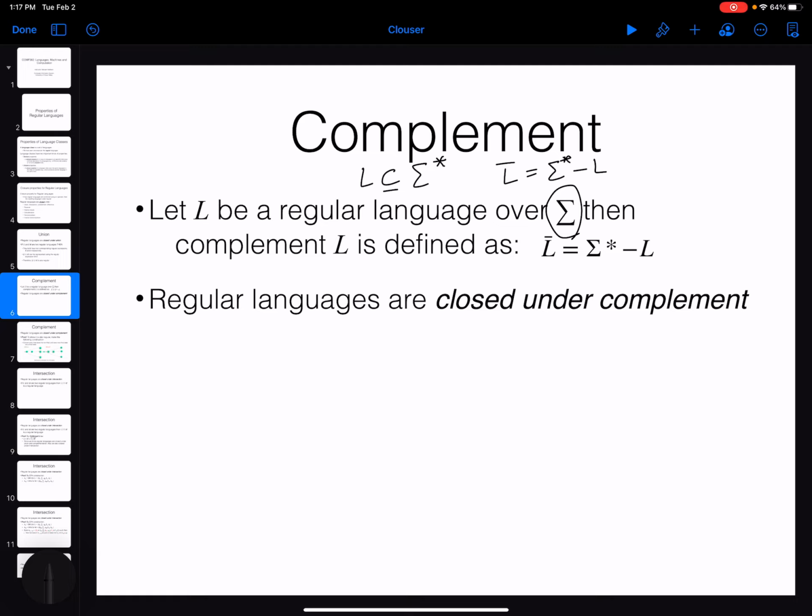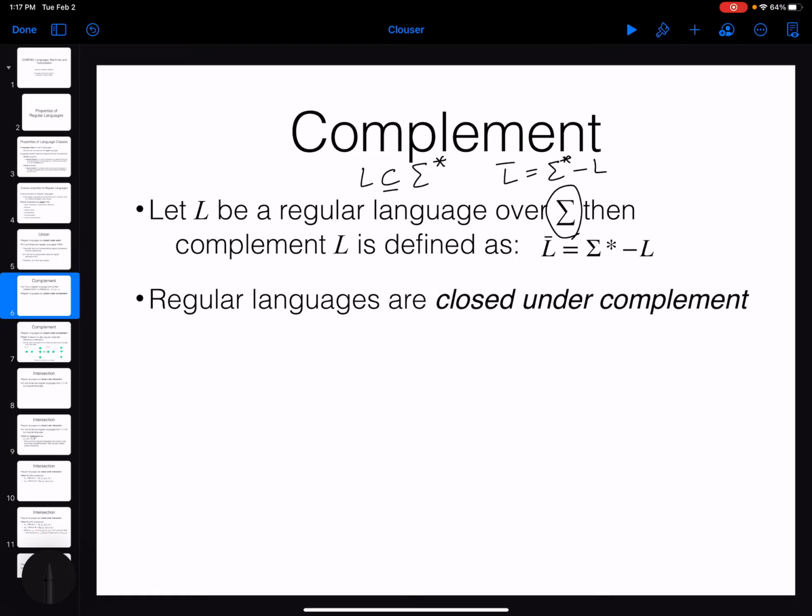Now I want to prove that regular languages are closed under complement, which means that if L is regular, then the complement of L is also regular. How can I prove this? The way I'm going to prove it is again a constructive proof.